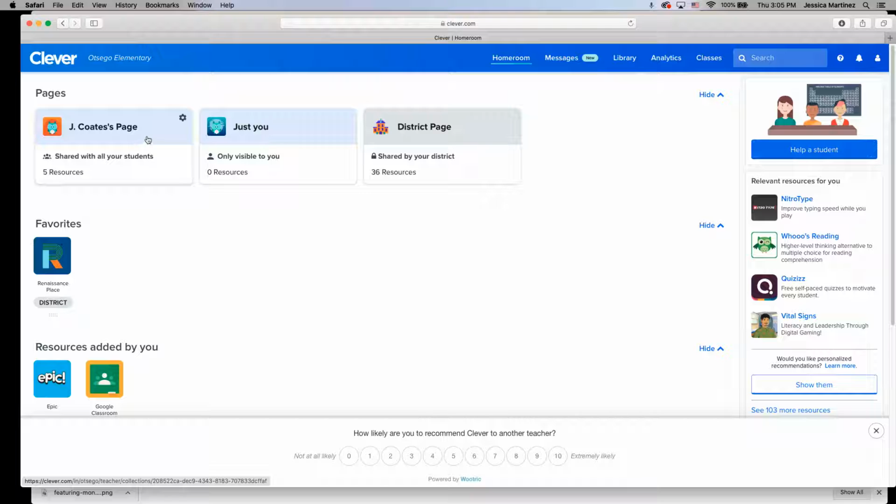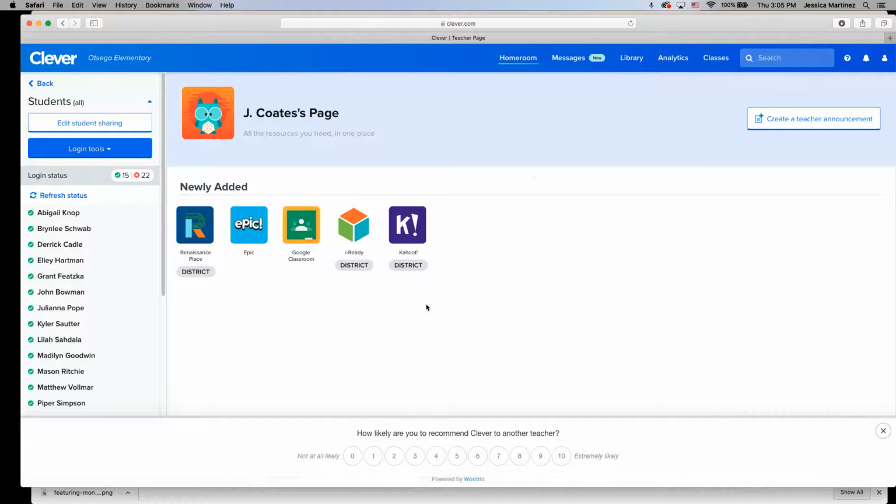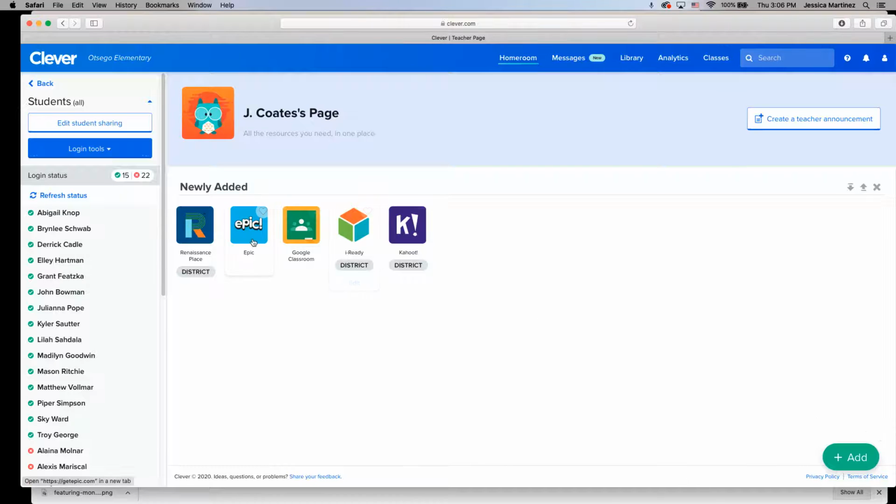So let's get into the teacher page then. Mrs. Coates has added a few resources, a couple links, a couple apps. Some were already on the district page. She added a direct link to Epic as well as Google Classroom. One of the unfortunate things about links is that it gives you some cute icons. I'll show you here in a second, but I know kids are kind of trained to look for the things that they recognize. So there is an extra step if you want it to actually reflect the icon that's typically used, and I'll show you that in a minute. But you'll see the apps and links that she has added here.